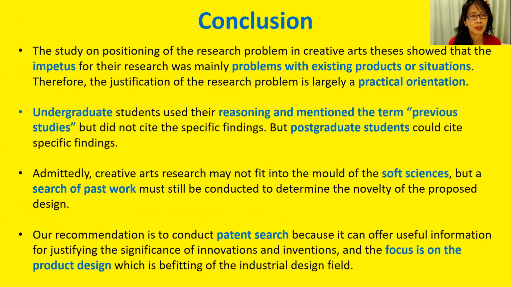So in conclusion, what did we find out? We found that the research problems in the creative arts thesis are mostly positioned from a practical orientation angle. That is, they found problems with the existing products or situations which warrant a new product design. And we also found that undergraduate students like to use their reasoning and mention previous studies, but did not cite the specific findings. The postgrad students were better at doing this.